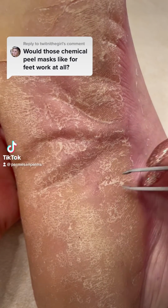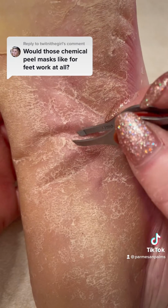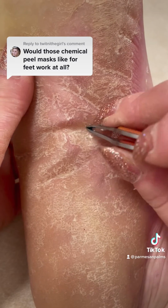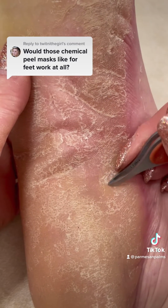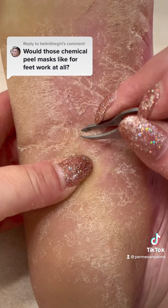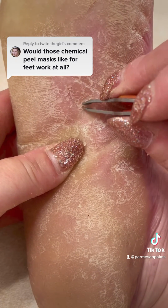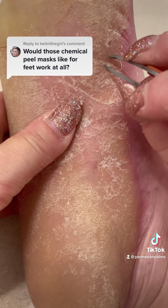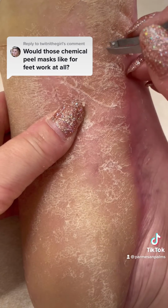This condition is called keratoderma at the root of it, and keratoderma literally means keratin skin. So the problem here with foot peels is that my skin is extremely thick keratinized skin. There is no normal skin underneath. However, foot peels are designed to take off only a thin layer of the epidermis, just the top outermost driest layer of skin. So on feet that haven't been exfoliated at all, a foot peel will make them peel off in what looks like a huge, massive shedding of skin, but it's still like thinner than paper thin little layers of skin that are coming off that's just dry and hasn't been exfoliated. You should note that if you exfoliate your feet regularly, a foot peel won't do much.